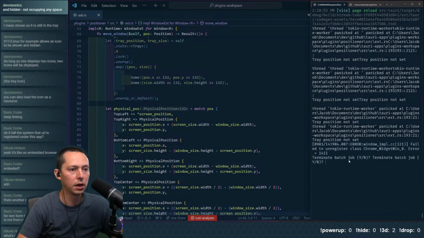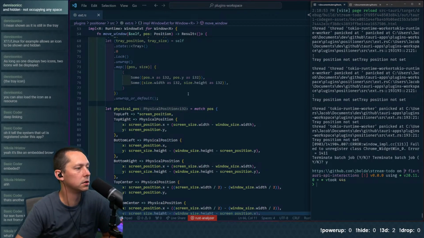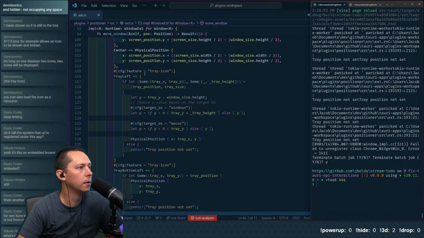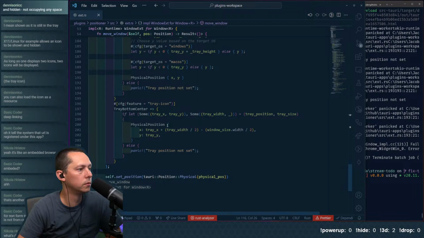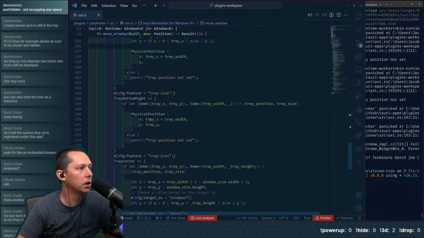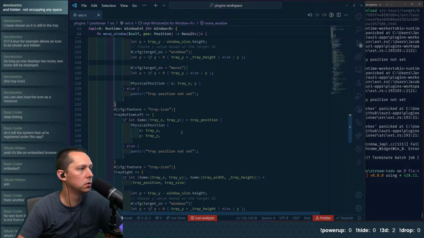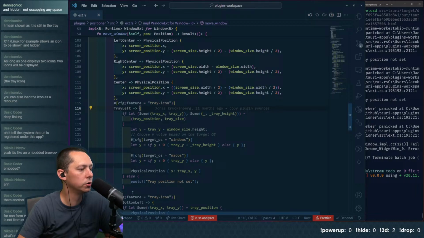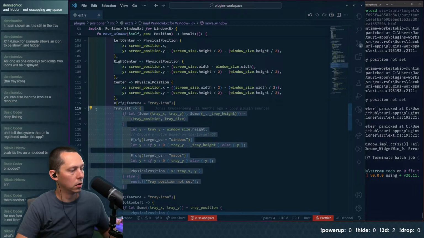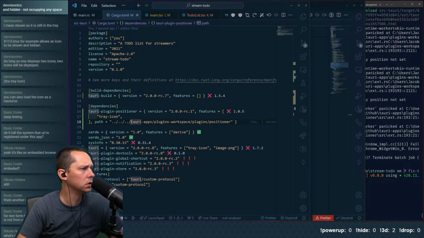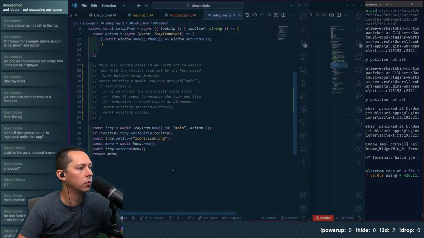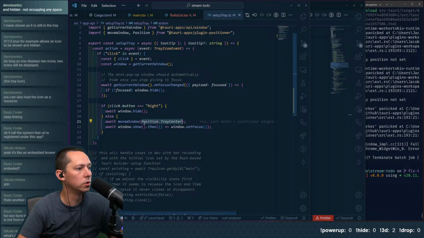I really need to add in the drag handler or something there because it's kind of annoying. So we've got a bunch of trays. In reality, we want to do tray left, right? Let's double check what we're using. Setup tray, we want tray center.